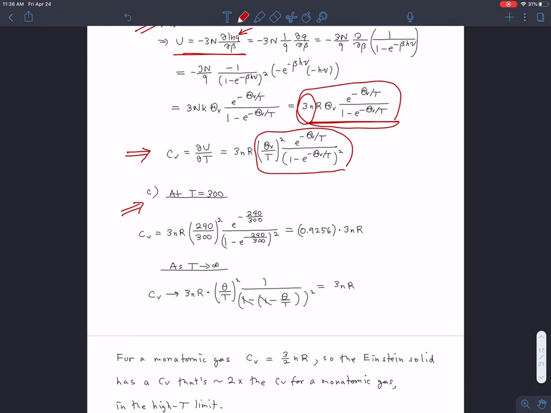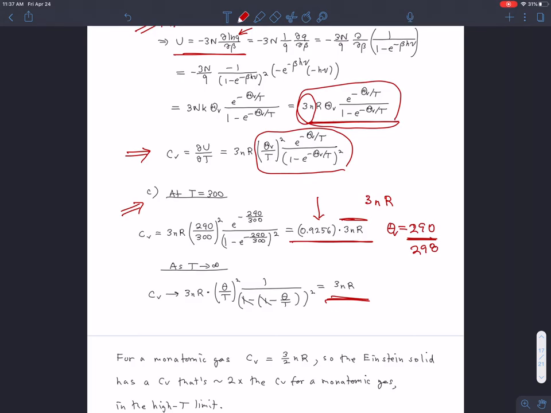I guess there's not too much to say except that we then get a heat capacity which is almost 1 times 3 times n times R. 3 times n times R is the high temperature limit, right? So even though, in this case the vibrational temperature is 290. This is for silver. And so its vibrational temperature is rather low. It's right in line with room temperature of 298. So it's actually a little bit below room temperature.